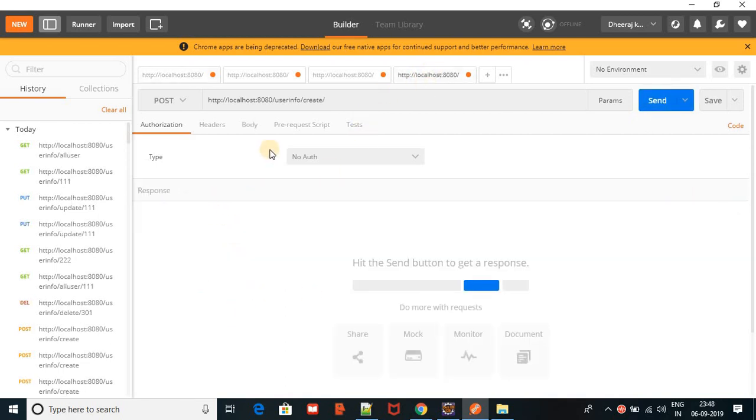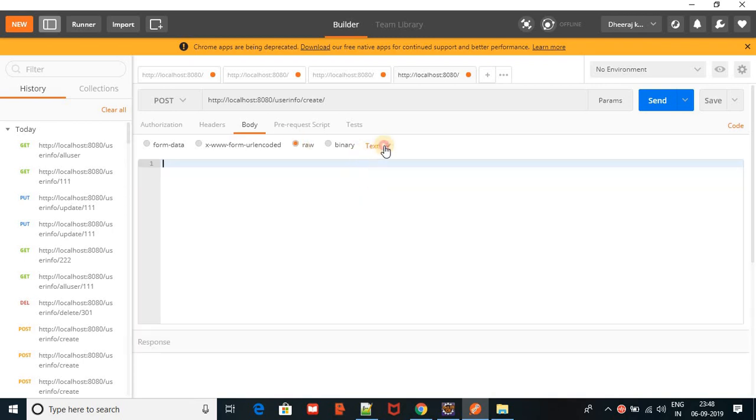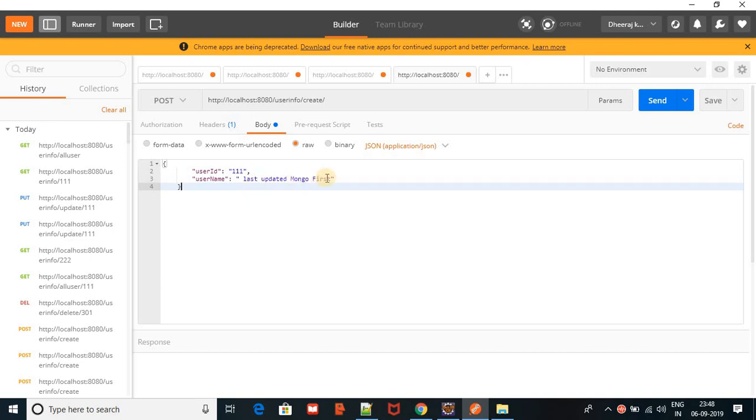So create two more. Body, and select JSON application. Let's suppose this one be Mongo third. So ID here 333.